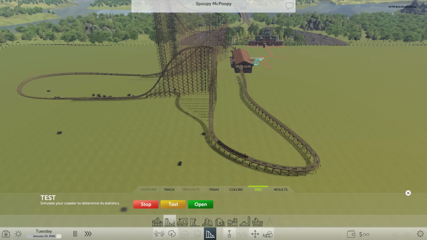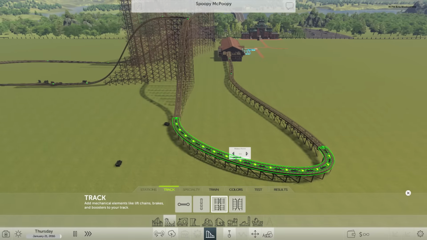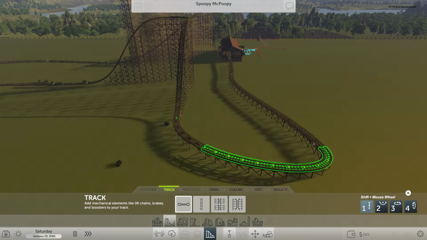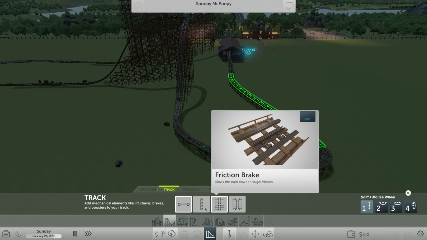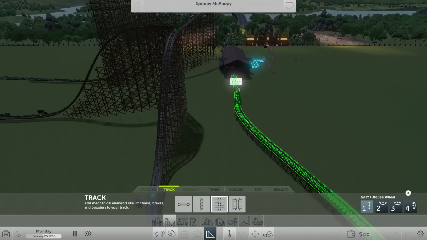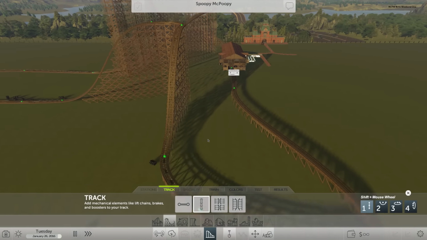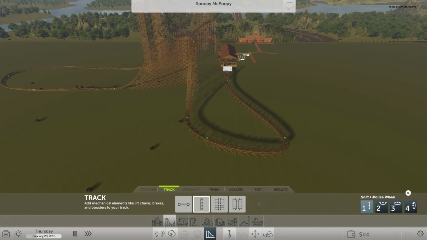Now here. That is too much brake. Okay. Let's get right there. And now this section is going to be standard track. And then this section is going to be a chain lift, just in case it doesn't make it. Will that do? Let's see if it works.